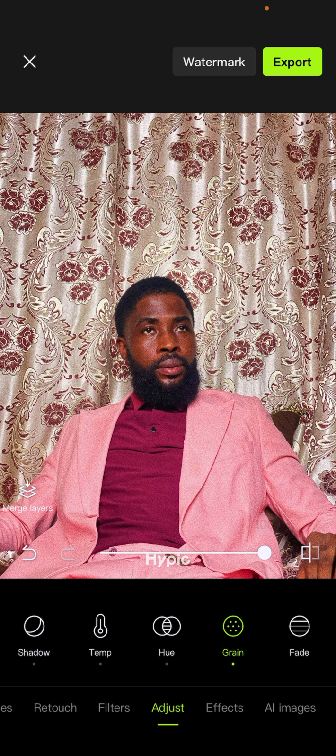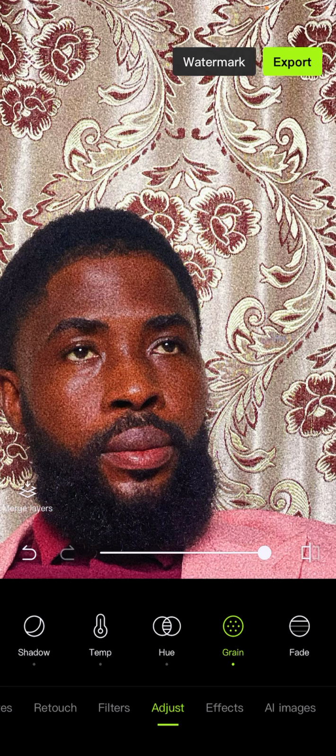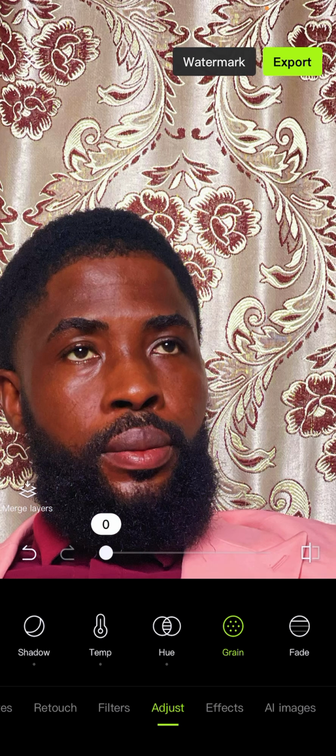If you want to make it more perfect, or more specific, you use the brush tool, of which I'm not sure Hypic has the brush tool, but Snapseed does. They have the brush tool where you can, I will show you that, where you can actually apply a specific effect on an area, not the whole picture. So you understand. For instance, you see the way I added green now. You see the way it looks. Let me take it down. It looks more smooth, right?